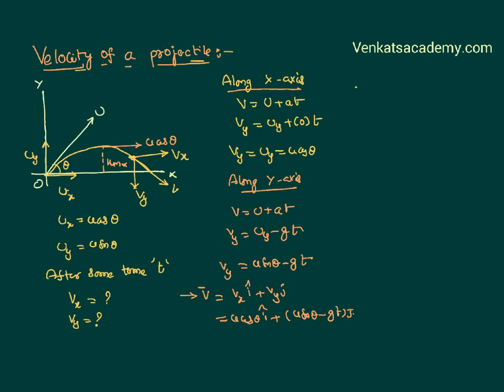Just to remind you, I have proved that the path of a projectile is parabola: y = ax - bx². Time of flight is the time taken for the journey. I have derived in the previous post, you can refer it: 2u sin theta by g. Maximum horizontal distance traveled by the body is u² sin 2 theta by g. Maximum vertical distance traveled by the body, h maximum, is u² sin² theta by 2g.